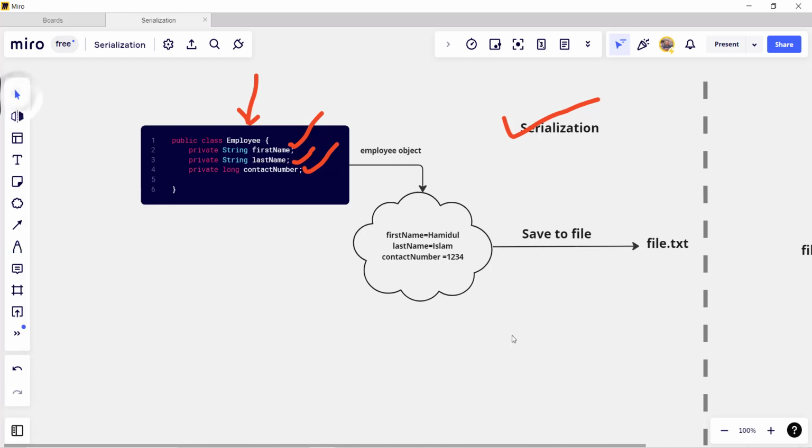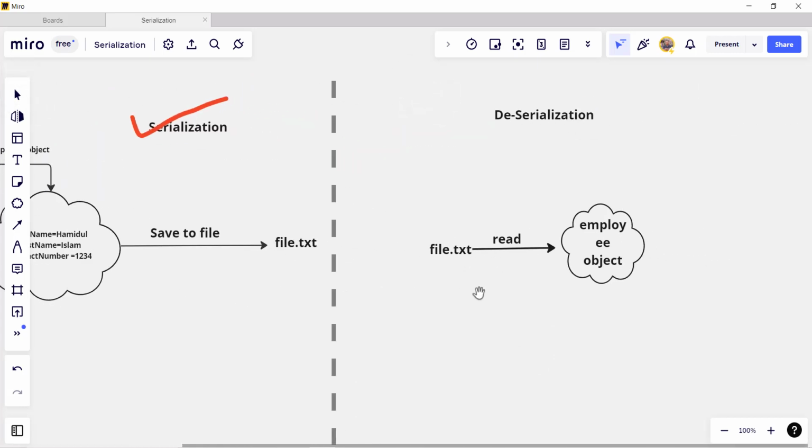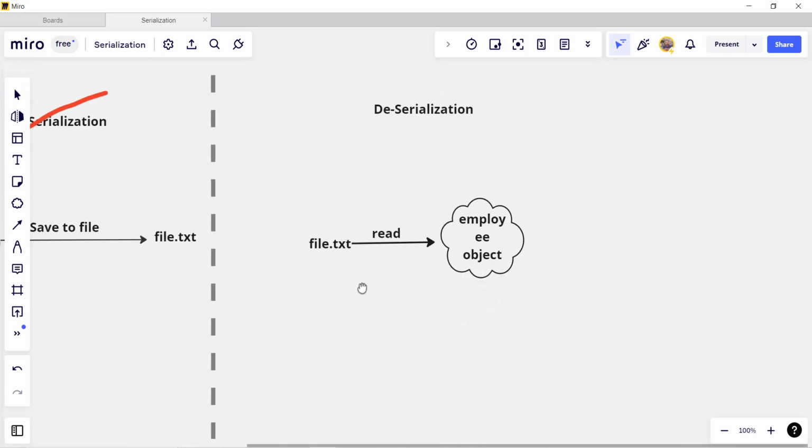Next, the opposite of serialization is called deserialization. What we do in deserialization is we read that file, that byte stream, and again convert it into an object.